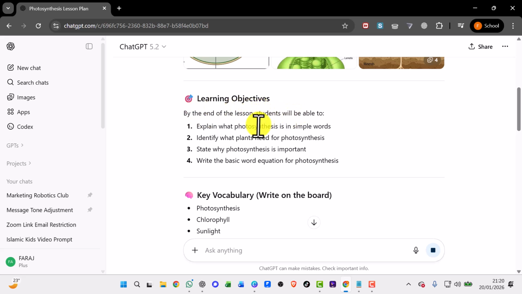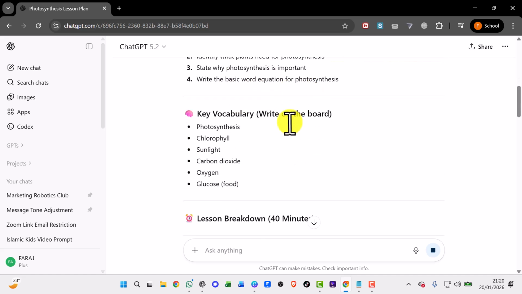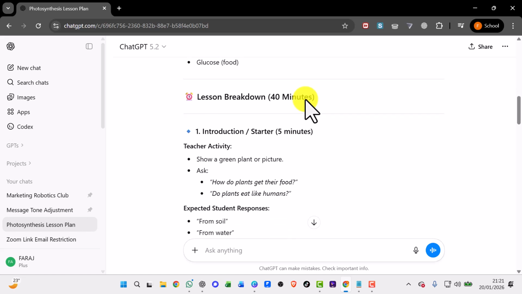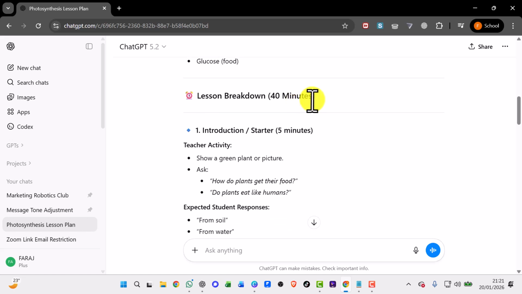Learning objectives of the lesson: explain what photosynthesis is, and plants, etc. Like you can see, key vocabularies: chlorophyll, sunlight, oxygen. Like you can see, now it is breaking down for us the lesson plan.